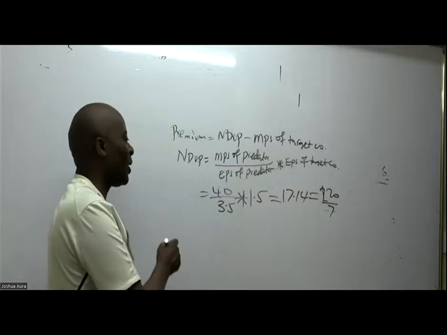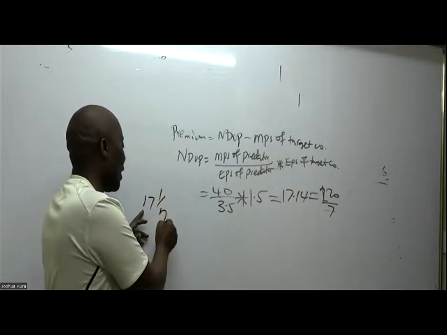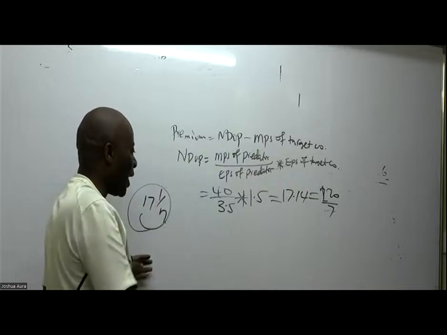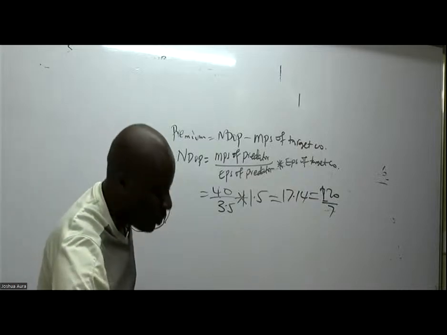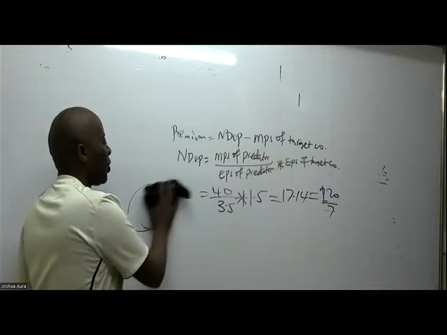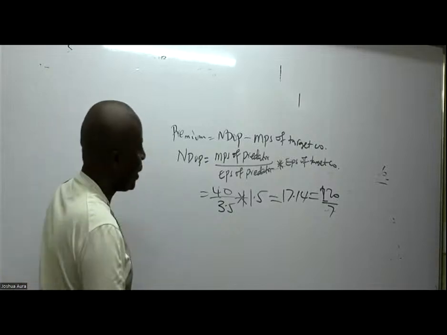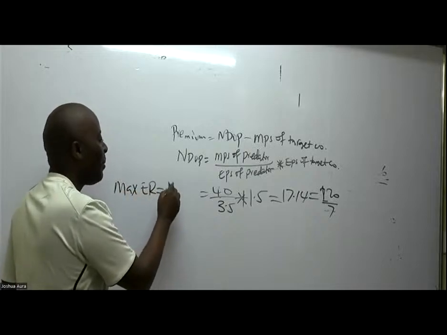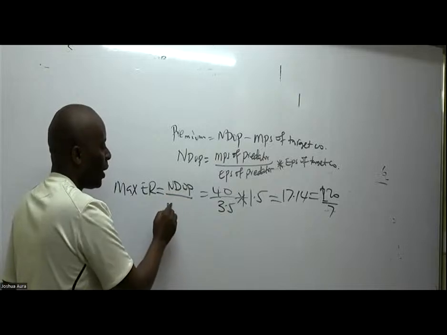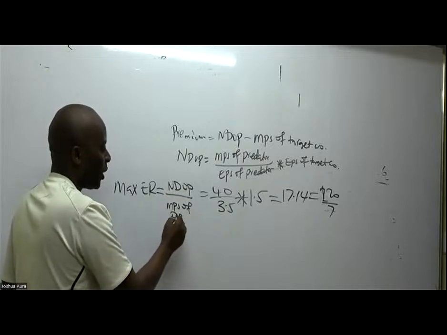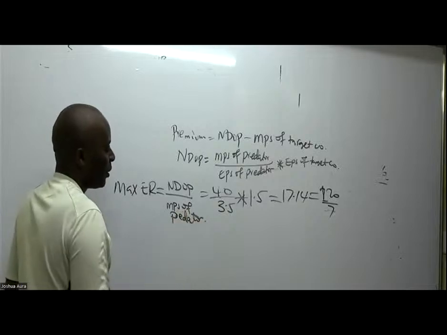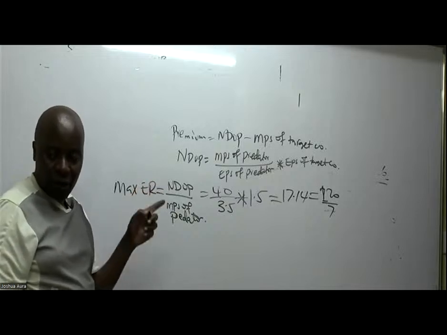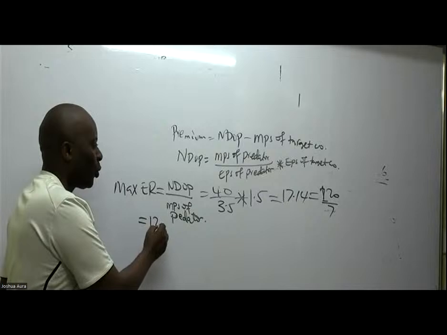At this level, you can't write it as a mixed number; we want it to be an improper fraction, since we have many fractions. So then if you want to use this formula of getting maximum exchange ratio, remember, we also have this formula of saying DOP over MPS. The one that I can see Mosioka is trying to say there, that she was right. No. If you want to use this formula, you have to be very careful with the fractions. So you come and talk about DOP is 120 over 7.